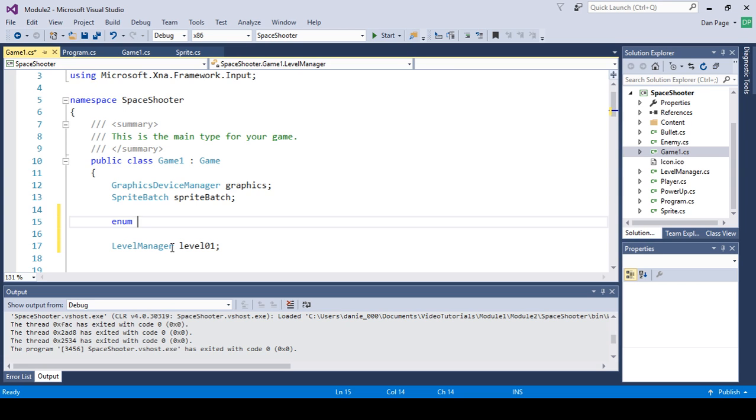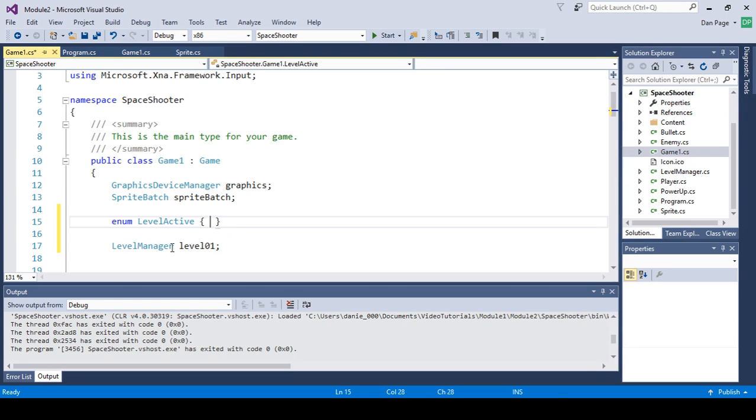Enum, and we'll call it LevelActive. I think that's a good name. LevelActive.